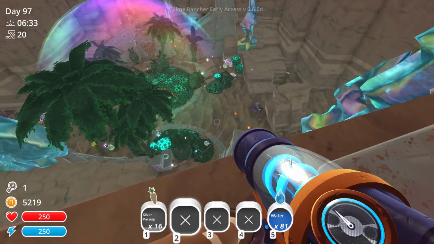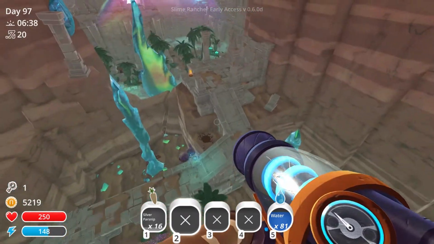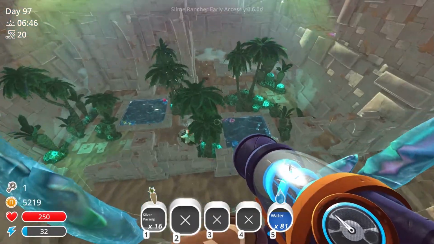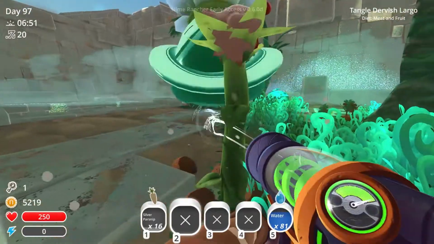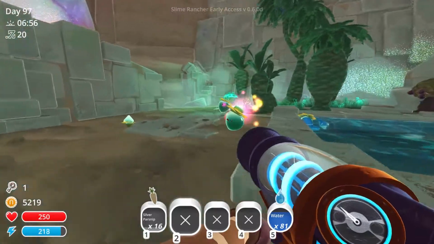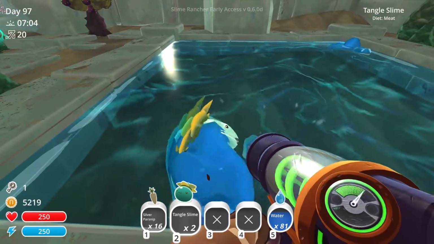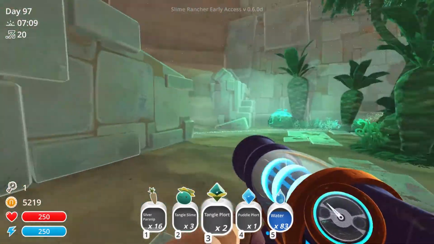Are there any down there that I can see? Nope. Usually there's ones like everywhere. They're all over the place normally. Ah, I see one. Although I kind of need more than one. Well, actually no. Saying that, I don't need more than one. That's a gordo as well. That's a pain. Ah, here's one. Hello. And his friend. And his other friend. And the puddle slime can go back. I don't need any of them. I'll take the plorts because they sell well.